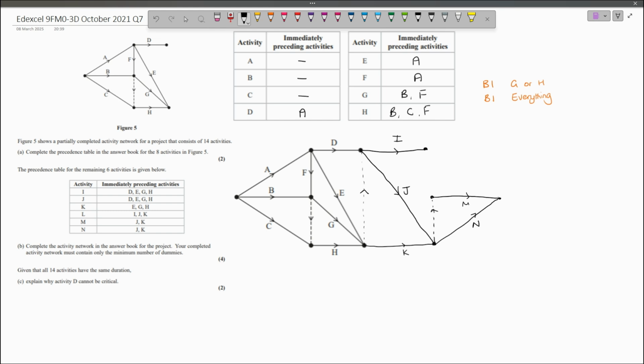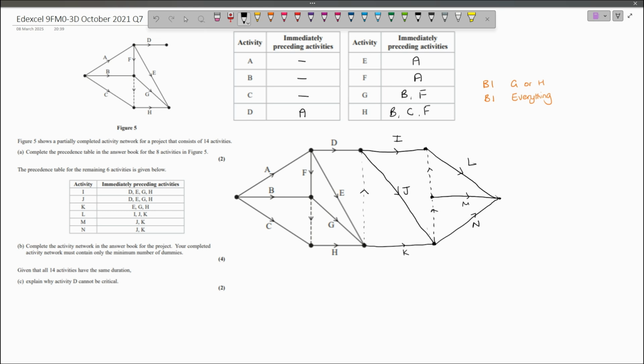And then finally, I need a dummy to connect up to I so I can draw in L. And it would be allowed for me to draw a dummy directly around here and then drawing L in. My diagram would be complete. I wouldn't have any nodes just starting at a new point that hasn't already been connected. But in fact, just to make my diagram look a bit nicer, I went a tiny bit too far there with my erasing. To make my diagram look a bit nicer, I'm going to continue the dummy up here and then add in my L.